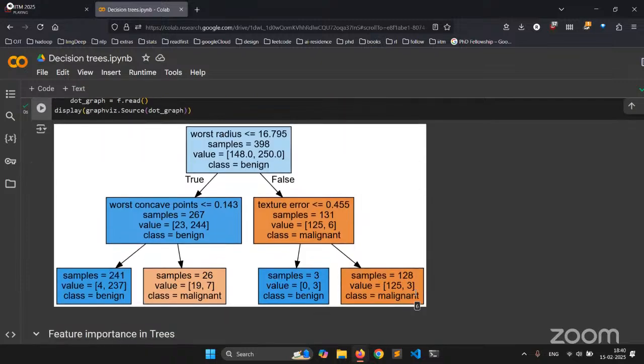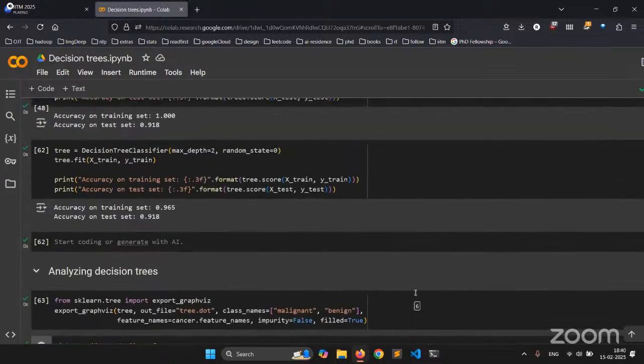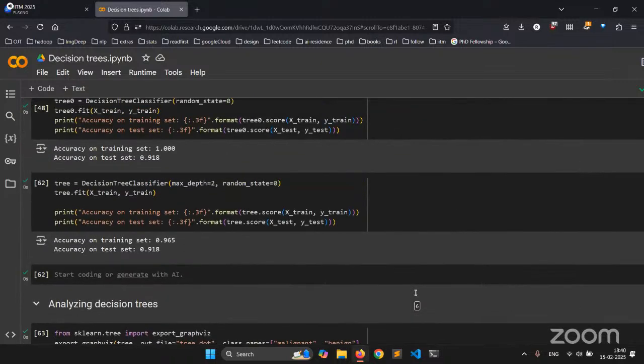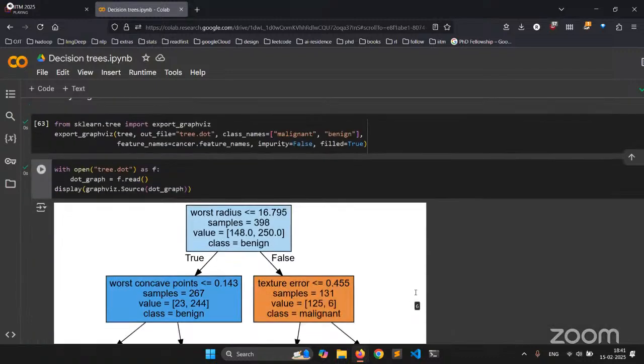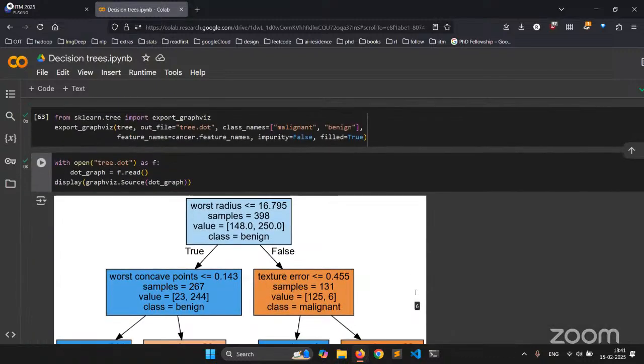So I will wait here for a while to see if everyone is able to follow how restricting the depth size is able to improve your test accuracy simply by not overfitting to the noise in the system.